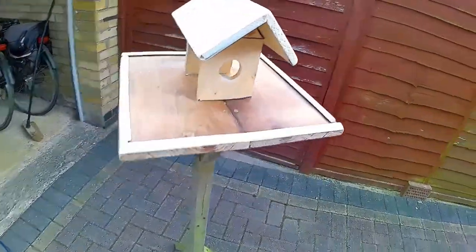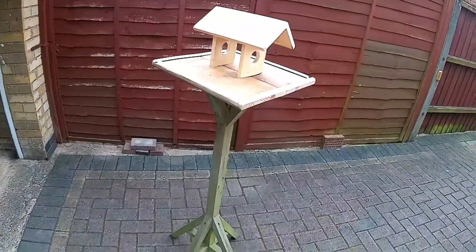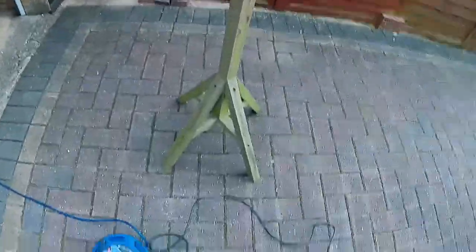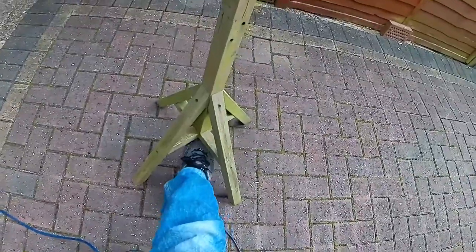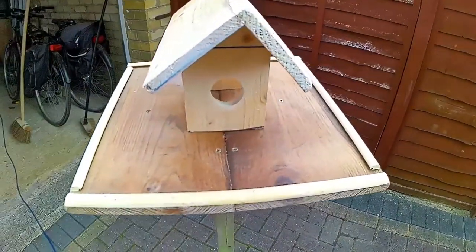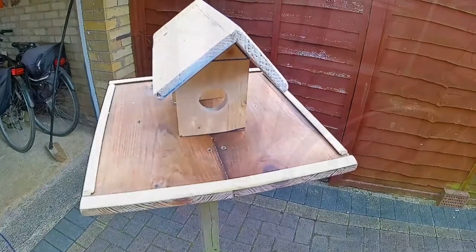Okay, that's the bird table finished. As much as I'm going to do, and it's just scrap wood. The top had rotted away and I just used any old wood I had lying around to make the top. The base is the original. What I'm going to do is tie a brick under there to give it a bit of weight at the bottom, because they tend to blow over in the wind. So that's it. Looks quite good, considering it's all odds and sods, bits of wood left over. None of it's treated, but we'll see how we go on.